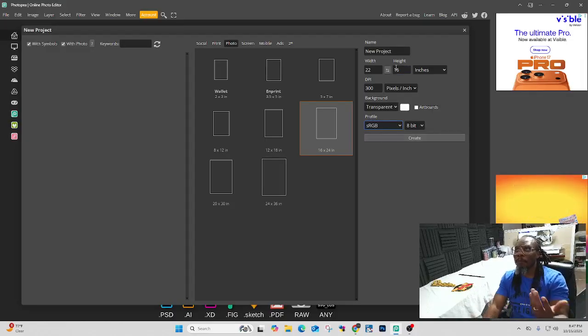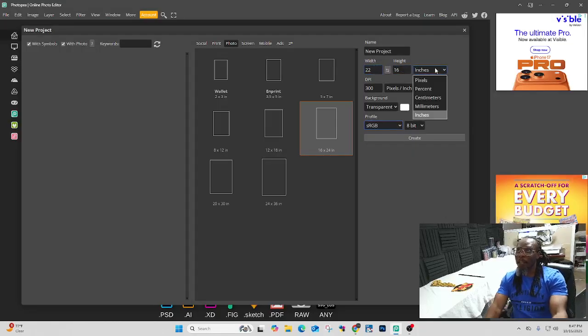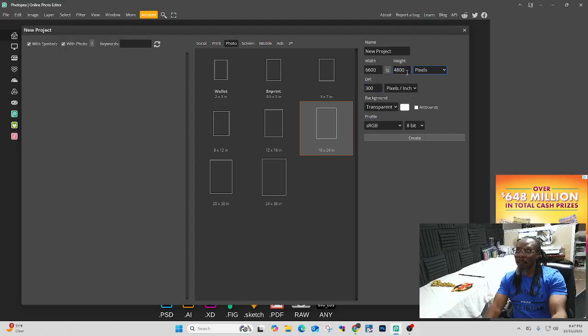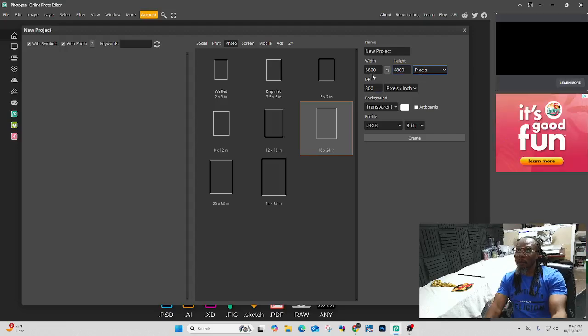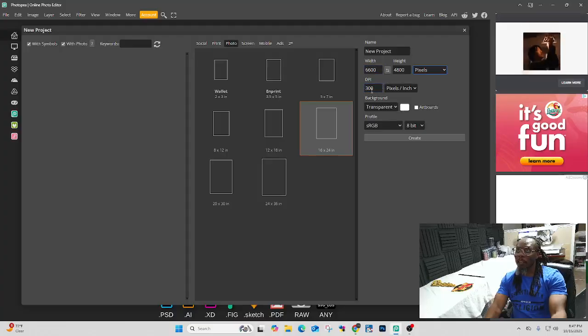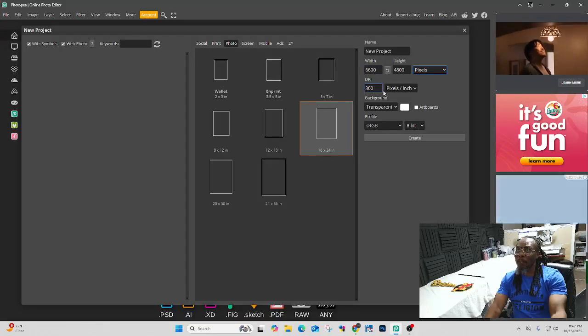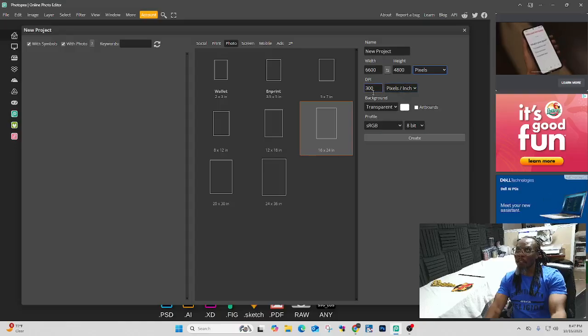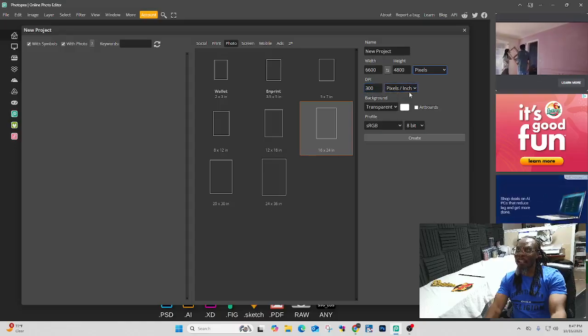So to create a gang sheet, you just set your dimensions in inches. If you see it in pixels, this is a pixel size. If you see a low pixel count, that means your dimension is going to be very low. If you see a low DPI, pretty much it's telling you how many pixels there are in every inch. There are 300 pixels in every inch. That's what 300 DPI is.